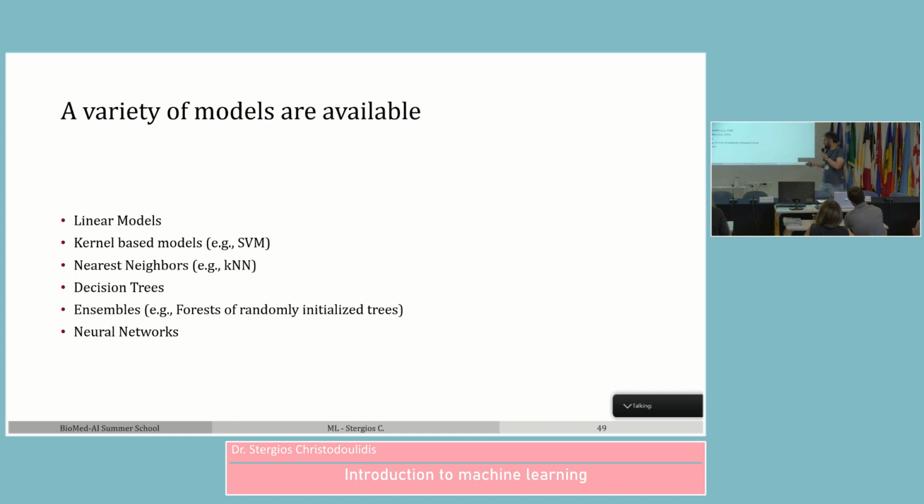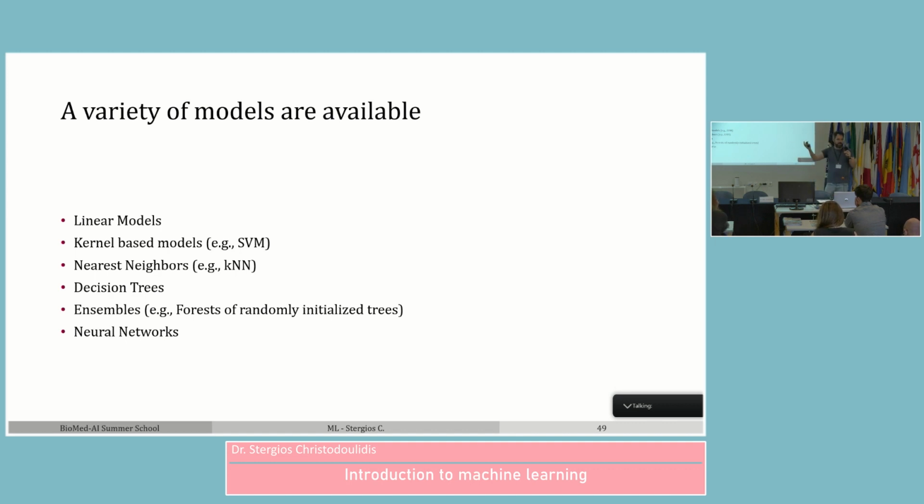Then you have forests of randomly initialized trees, typically called random forests, which are quite a stable baseline to use. Or again, neural networks, which are a hierarchical way to handle this data. We'll be talking about this. Also, Maria will talk about this tomorrow. So these are all different kinds of models that you can use.